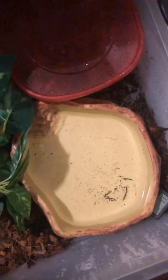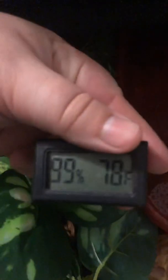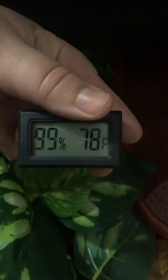And here is where Rowan lives. She has a much bigger water bowl because she needs more humidity. She's got the vines. Here's her moss box. Actually, I just looked and she's underneath right now, so there she is. Since I just had her out, she hasn't gone back in her moss yet. And then back here is her humidity gauge. You see she has a lot higher humidity, 99%. Her temperature says 78, but usually it says around 80. It might be because I had her drawer open. So yeah, that's where the two boa constrictors live.